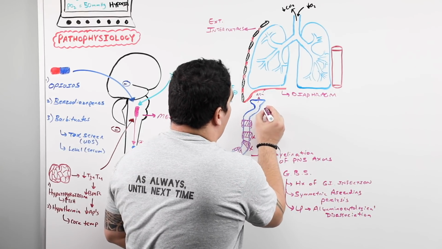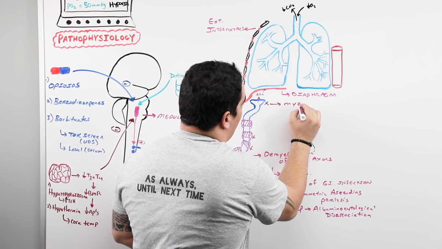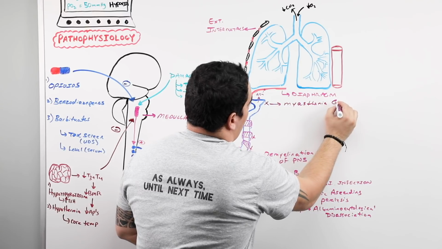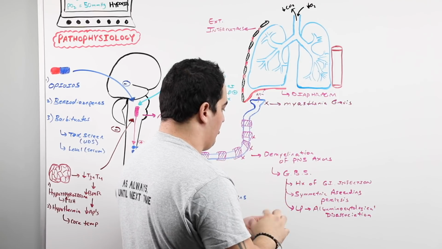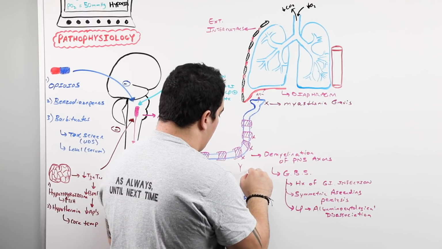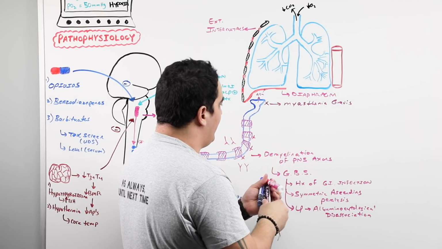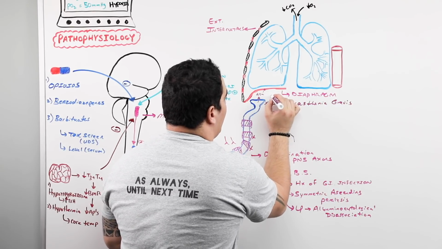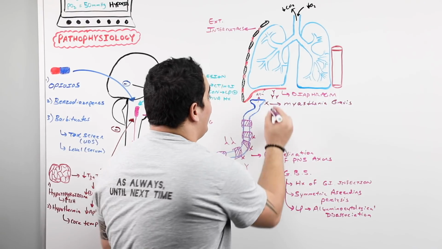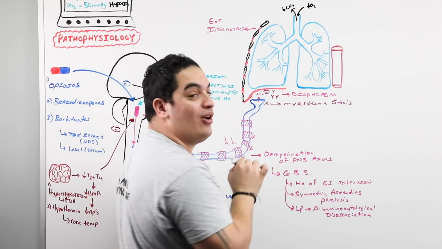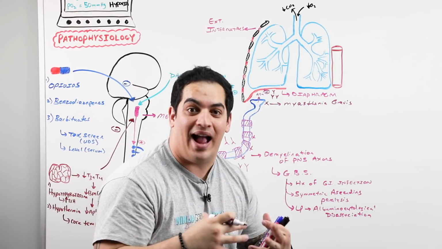But in someone who has an underlying problem, something going on called myasthenia gravis, it's an autoimmune disease. Just like GBS, or Guillain-Barré syndrome, where antibodies are being generated against these myelin sheaths, in myasthenia gravis there are antibodies targeting the same receptor that acetylcholine is trying to bind onto. So it's inhibiting acetylcholine from binding onto those receptors, and the muscle is not going to contract as well.